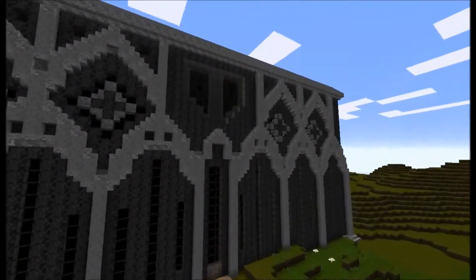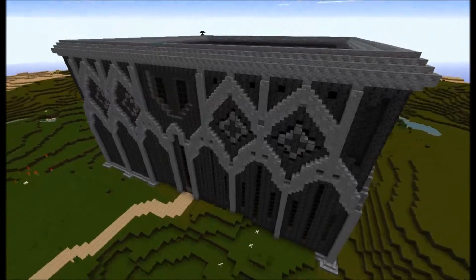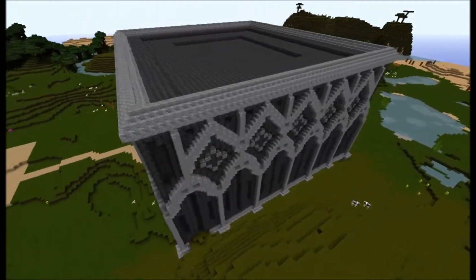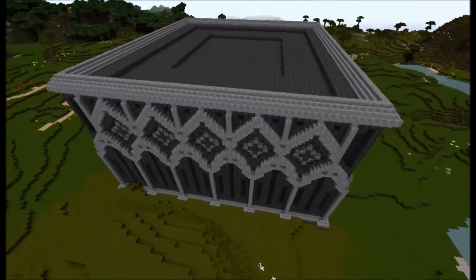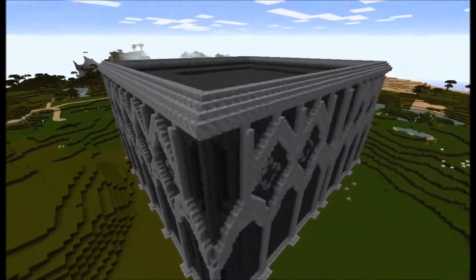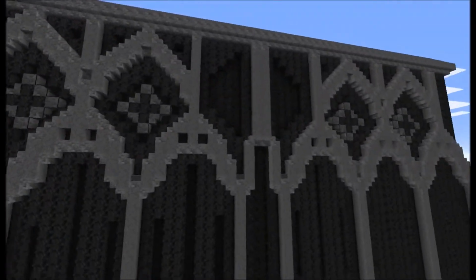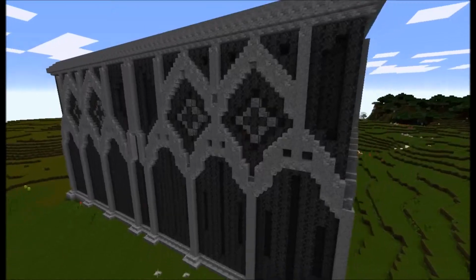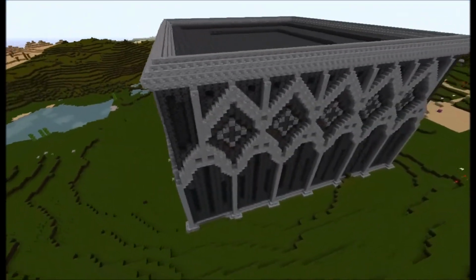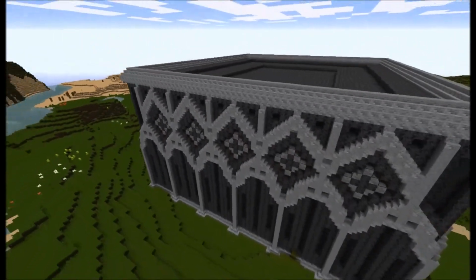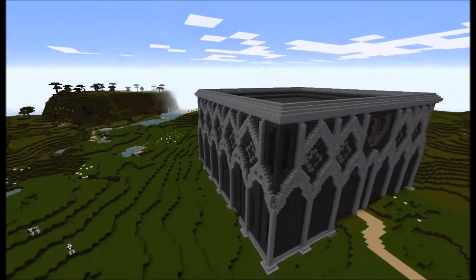And there we have it, the final design, or rather the basic design of my archives. Now I might come back at a later point to add to it and maybe make the archives a little bit taller, but for now I need to head on to the interior, which is going to be a very large build and it's going to take me a very long time to fill it with the 10,000s and 10,000s of books as described in the novel.